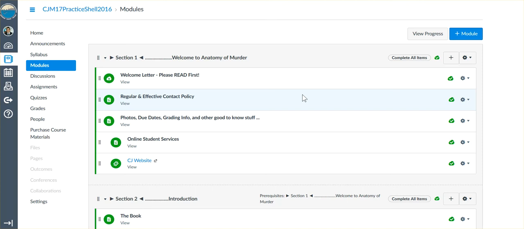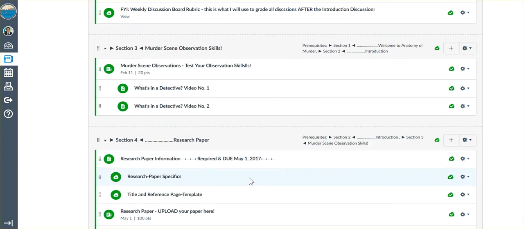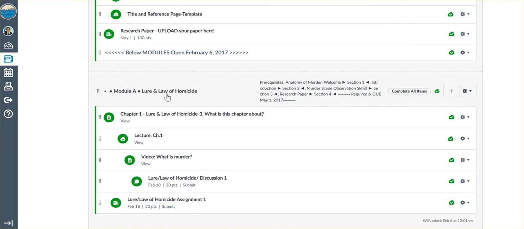I have separated my course into 4 sections, as you can see here, 1, 2, 3, and 4, and these are nothing more than introductory sections that you will need to progress through in order to open up and be allowed entrance into the modules. The modules below I have identified by alpha letters, A, B, C, so on and so forth, and this is the actual course itself.